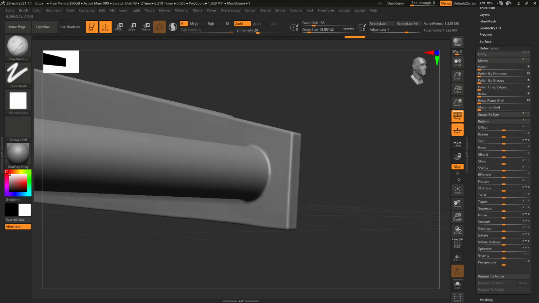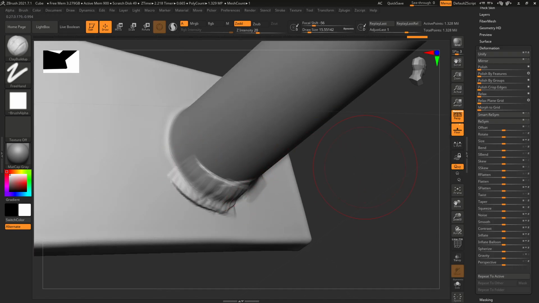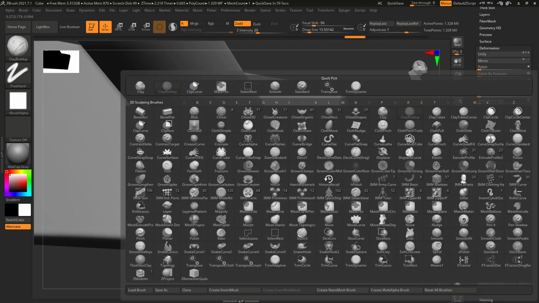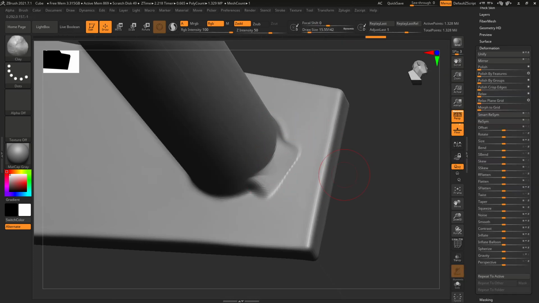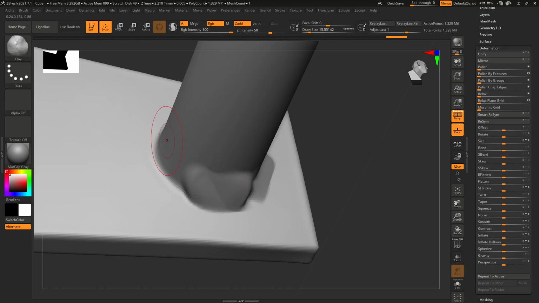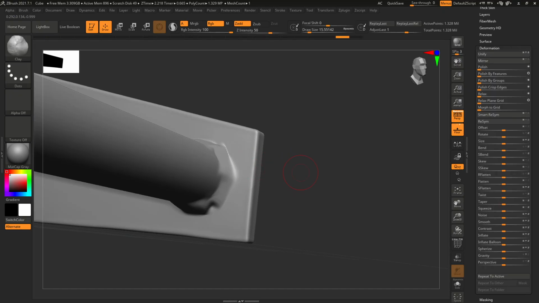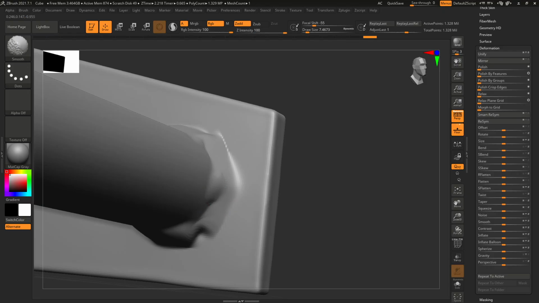We can use something like this to build these welds, or maybe just a standard clay brush. Right, super loose and rough, but we can build it up after. Get in here, work detail by detail.